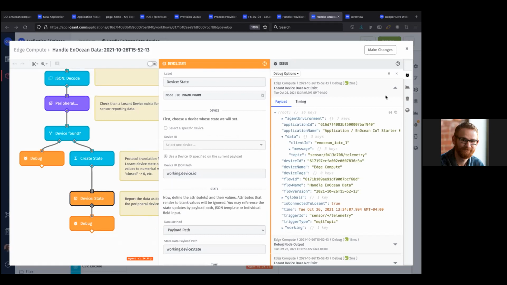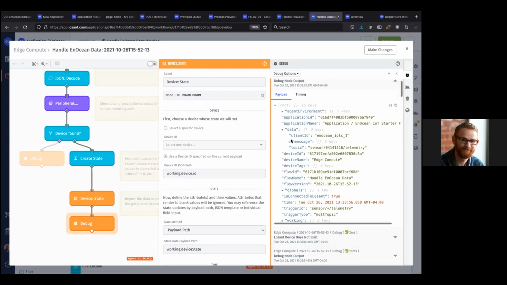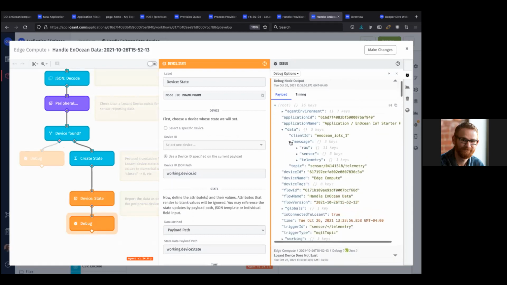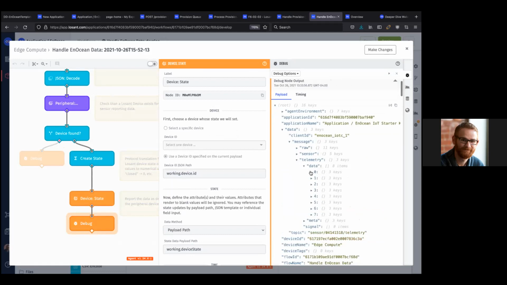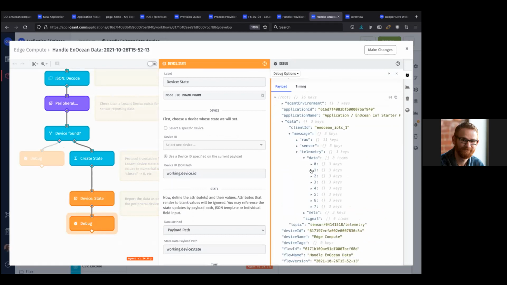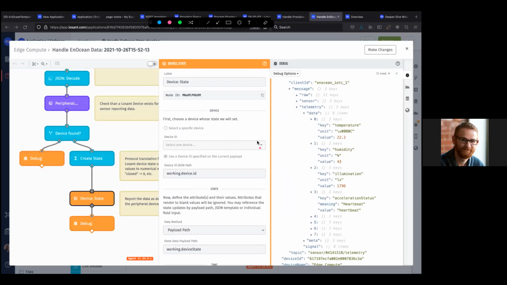So let's go ahead and look at an incoming payload and see what this looks like. Here's one where some information was received. Look at the telemetry data that it gave us. This is for a multi-sensor, that dashboard I showed a little bit ago. It's got a bunch of sensors on it. And you can see that what EnOcean sends is an array of keys and values, key, value, key, value.